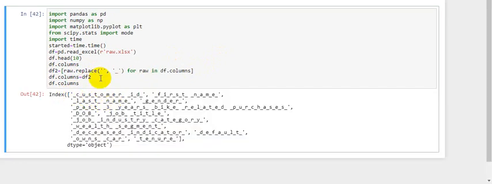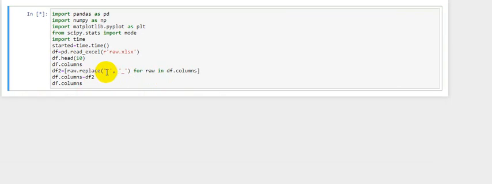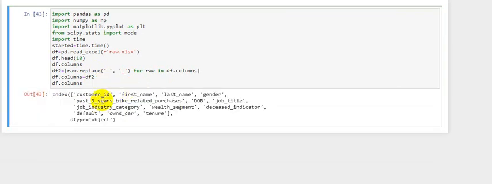Now I have another fault. The reason why this is coming through is because I did not separate this string. So what I told the machine was to just separate each of the strings by using the underscore. But now that I have it separated, I'm going to have a lot cleaner feature now. Now these are the features. Now I have the customer ID that was separated by a space being separated by the standard underscore, and the first name, the last name, and everything. So I have a lot cleaner feature now.